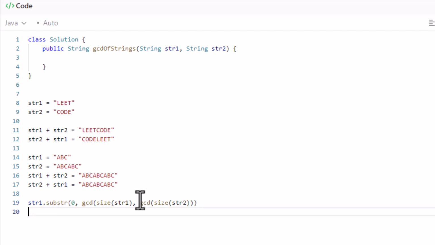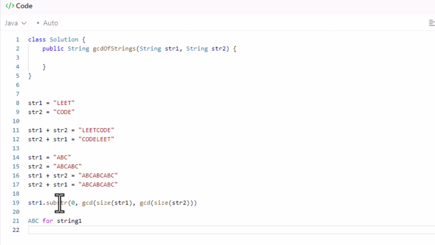Now if we look at this, the size of string 1 is ABC, and the size of string 2 is ABC.